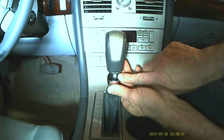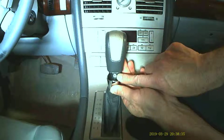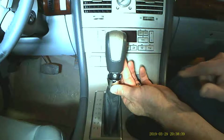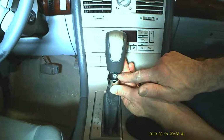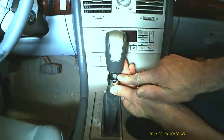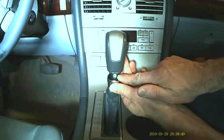One, not related to this, but you'll see a little screw here. It's a T20 Torx head screw. Very few threads on the screw. If you ever remove that, when you put it back, put Loctite on those threads, because you can only tighten it so much because it's going into a plastic housing.